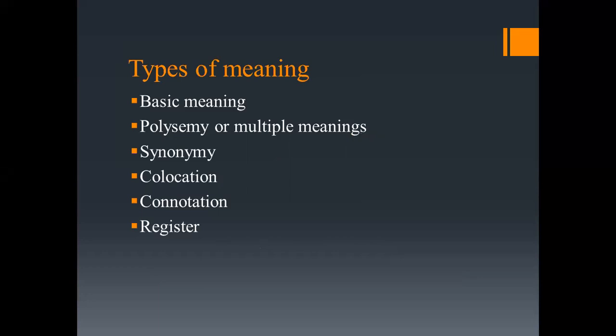When we study semantics, we find that a word has many things to do. Means when we search a word, we find that there are many things related to a word. Many things are associated with any word which we have to look at. If you want to use that word in a proper manner, we have to consult a good dictionary for the meaning of that particular word. So the first thing that we come across is its basic meaning.